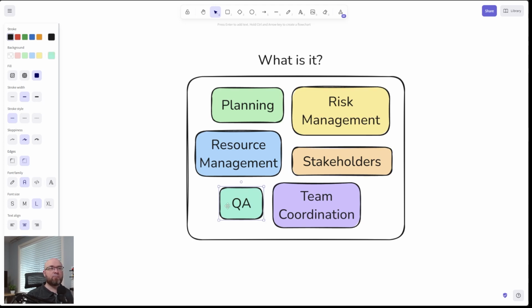And lastly, QA. Once your software goes to UAT, project managers are responsible for collecting feedback from UAT and turning it into stories for the team to work on.